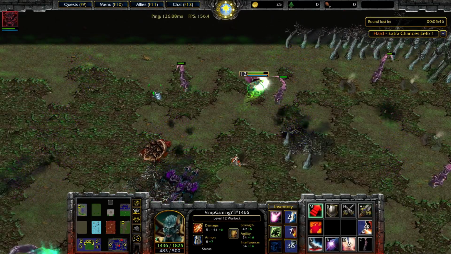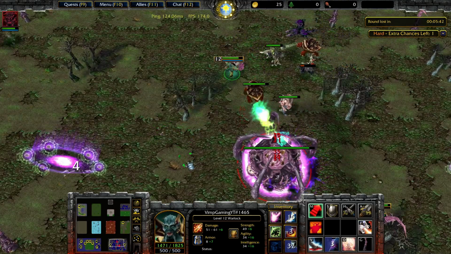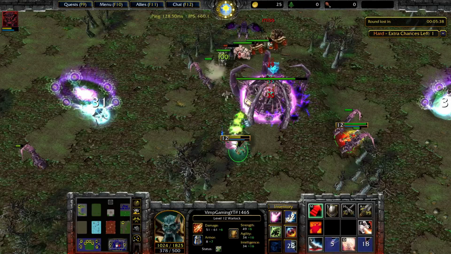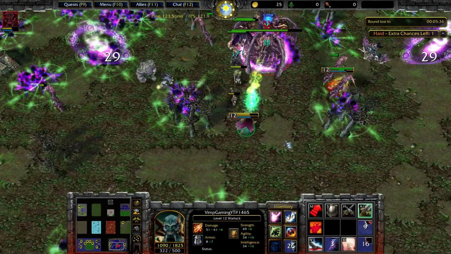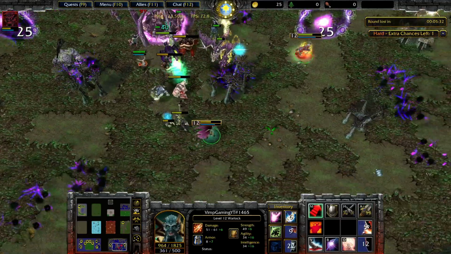I pop Guardian Angel. It's not too much of a problem. I was expecting to pop it sometimes. So here we pretty much killed the generators. He does have a better build for DPS, so that's why you see him clearing a little bit faster. Obviously, excuses, but it's just the case.